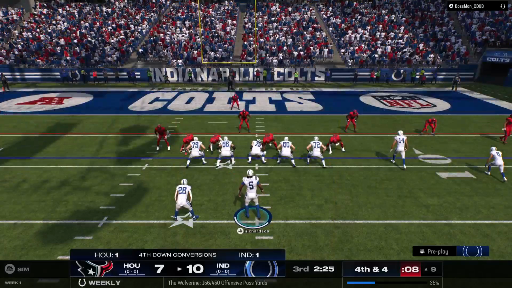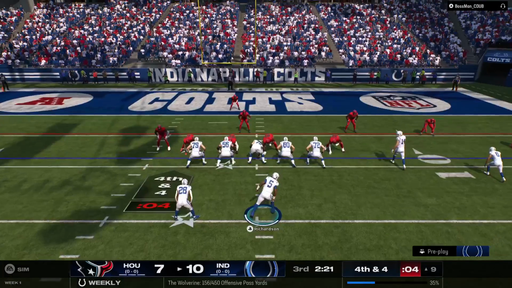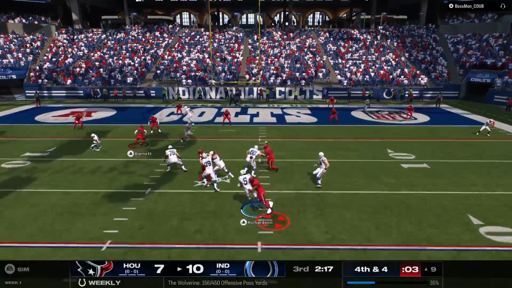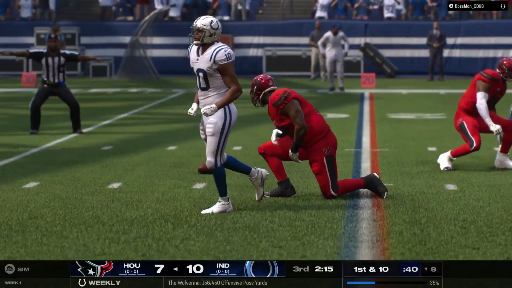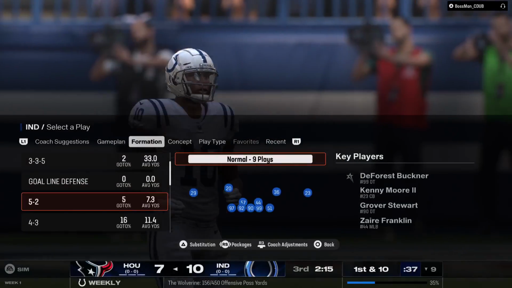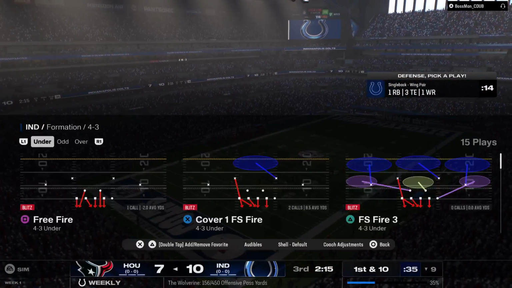This offense converted once on 4th down earlier. Now they're out there again to try once more. Here, Richardson yet again. And they hit him as he throws, as this one's going to go straight down to the turf. Incomplete. The Colts unable to convert here on 4th down. And this Texans defense stands tall.